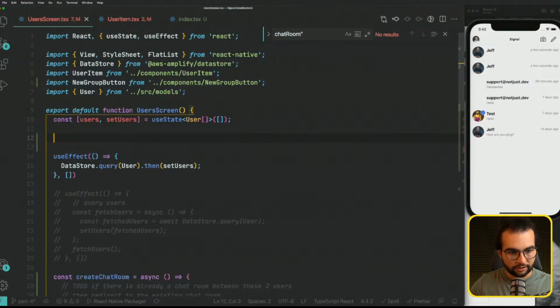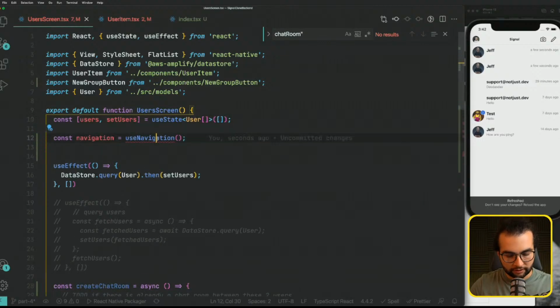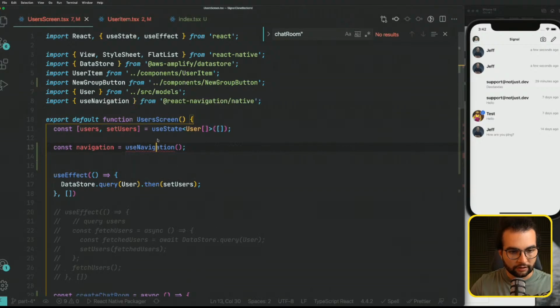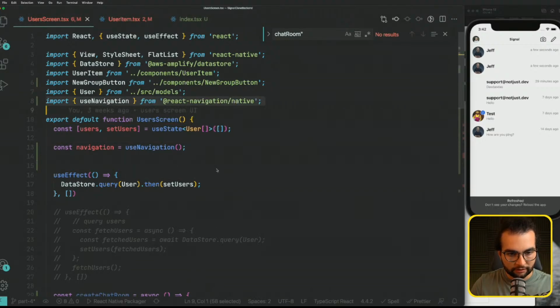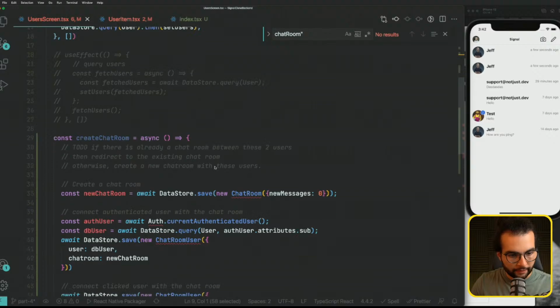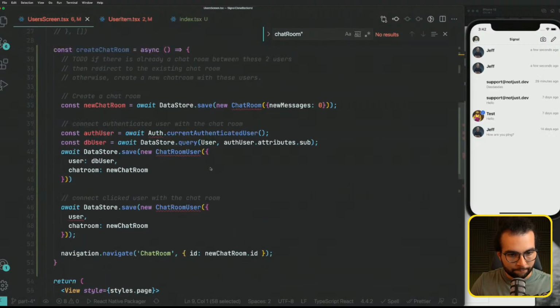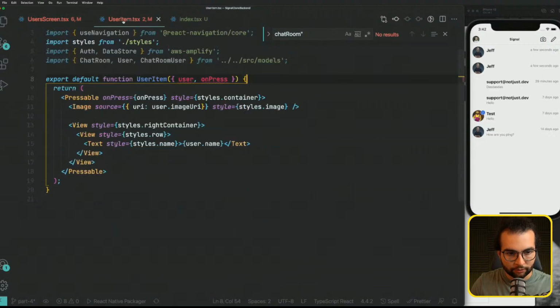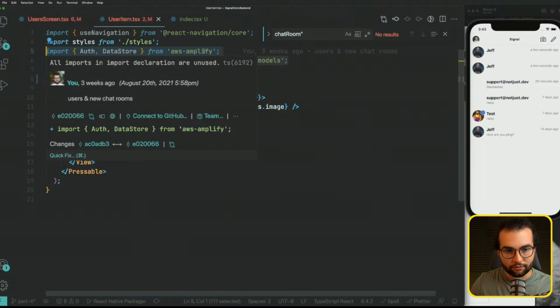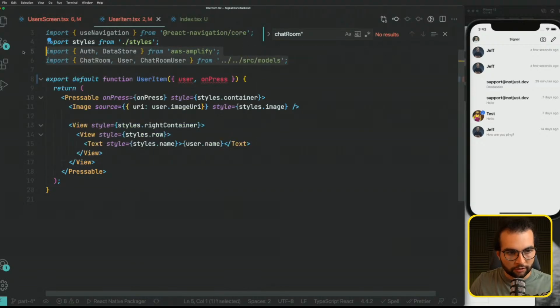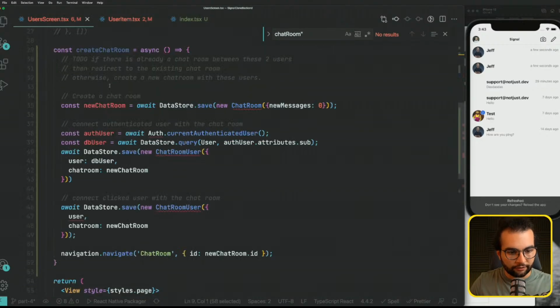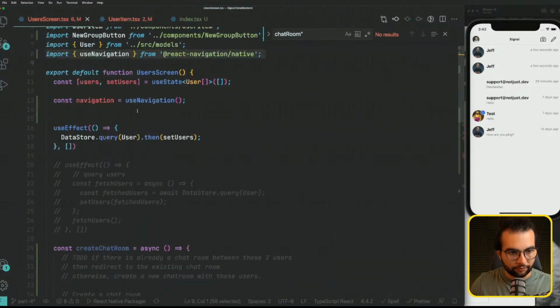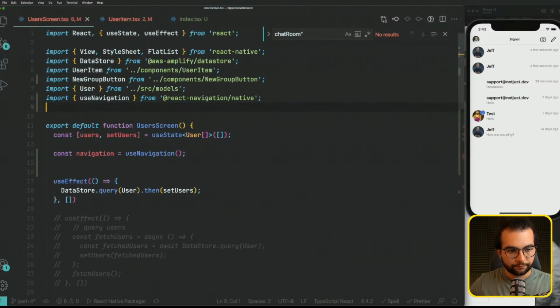Let's import navigation from React Navigation Native. We're gonna have to also take these two lines, the Auth, DataStore from Amplify and all our models, taking them from here, importing them in our user screen.